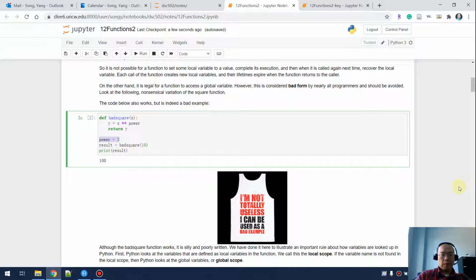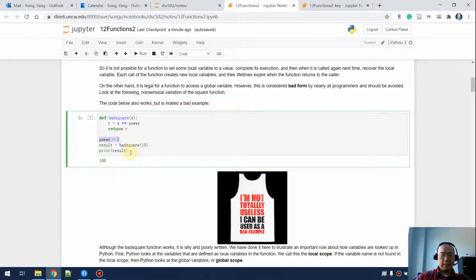In Python, that's okay. If in this function definition I need the value of power, Python will see that power is not defined in the local scope of the function definition, and then Python will do another lookup to see whether we have power in the global scope, and ta-da, we do have that. So in this case, I can call bad square with 10, and I will get 100.